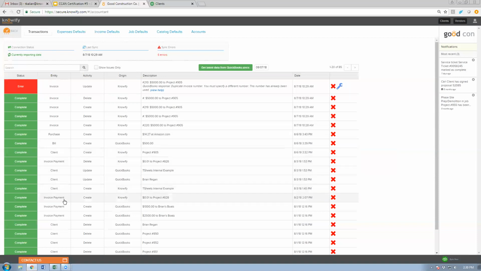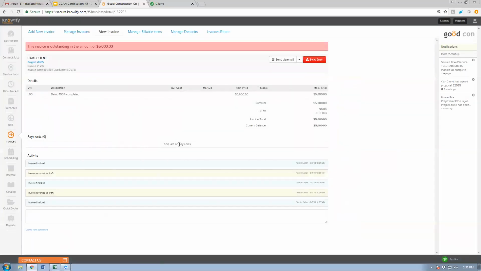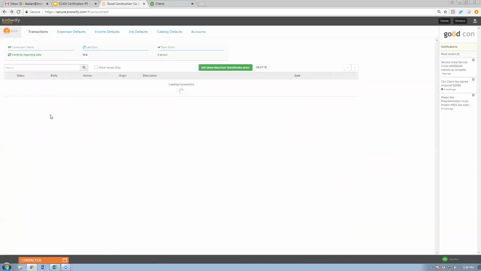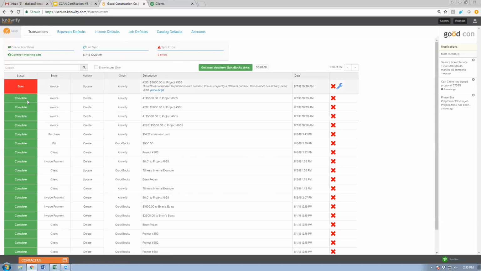So let's see, a good example here. Here's an invoice that was updated in Nullified. If I click on the description column, it'll pull me right to that transaction in my Nullified account so I can see what's going on with this. What I really want to show you is this status column.